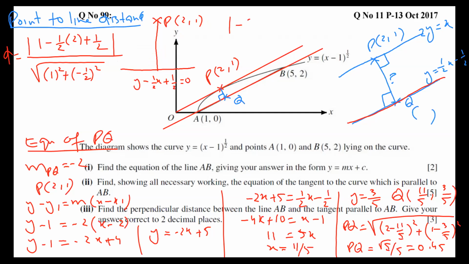Now, what does the modulus do? If the modulus gets a negative answer, it always gives us a positive answer. So when the modulus is removed, this 2 cancels, I got a negative 1, and negative 1 plus 1 cancels. This is fully cancelled. So in the numerator I got modulus of half. And down, checking in the calculator, square of 1 is 1 and 1 by 4. If I take the root of this, it gives me root 5 by 2. Ultimately I get the same answer, root 5 by 5, which equals 0.45.